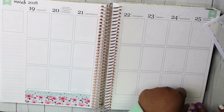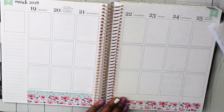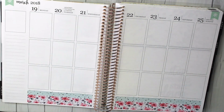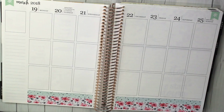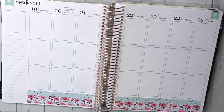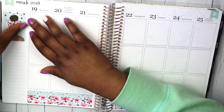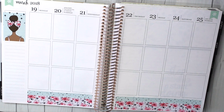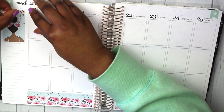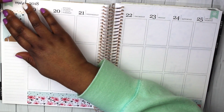March, they typically have green as a color theme for a lot of planners because of St. Patty's Day, is usually what I think it is, but the mint green, seafoam green is also my favorite color. So anytime I see a kit with those color schemes in there, I literally just add it to my cart. I also like this particular kit because it had a range of different skin tones. It also had lighter as well as a little bit of a deeper hue, and so I really like that.